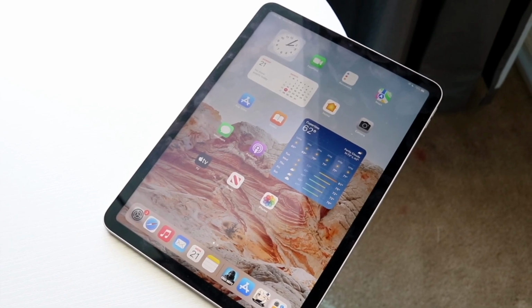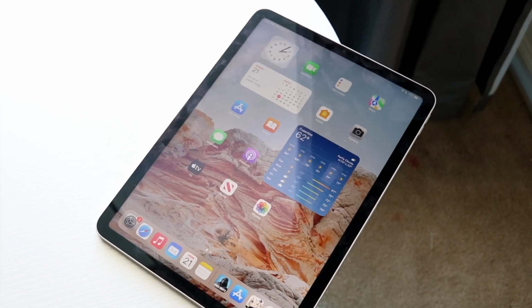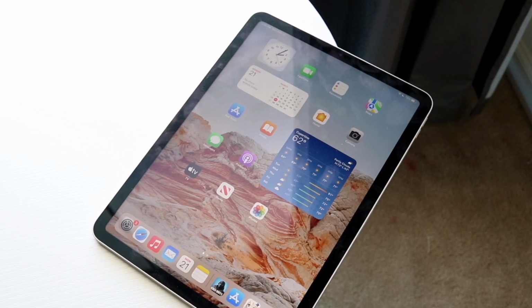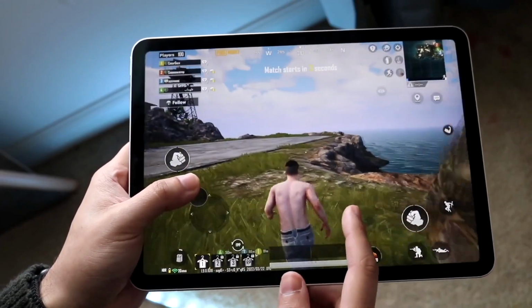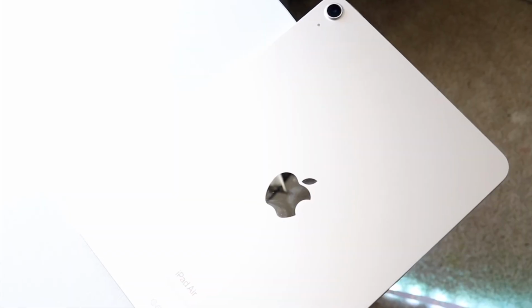So the iPad 9th generation has a back 8 megapixel wide angle lens, while the iPad Air 5 has a 12 megapixel wide angle lens on the back. Now weirdly enough, we do have 12 megapixel sensors on the front of both of these. So it's weird because the iPad 9th generation has a better front facing camera than the back camera, in my opinion. Now with the iPad 9, I think it's still a pretty good sensor. You're not going to really miss out on too much.